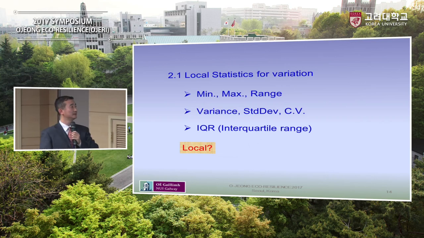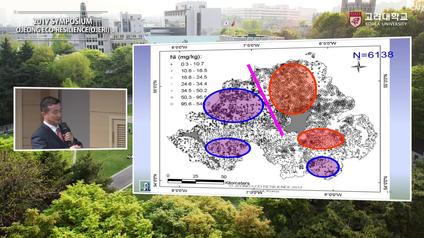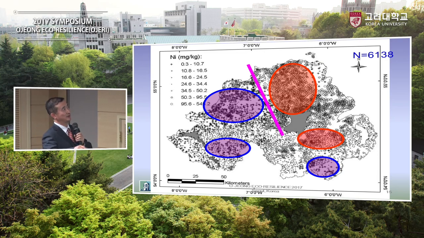So what's that? For example, have a look at this one. That's one of the chemicals. Everybody knows that. You get high values there and very low values there. In fact, I expect there's a very strong variation here. You can see two major parts. If I can visualize and show that, that will help us to identify the influencing factors. So you can see you get different areas. In fact, I really want to see that cliff there. You get a plateau, a plane here. How can we see that?